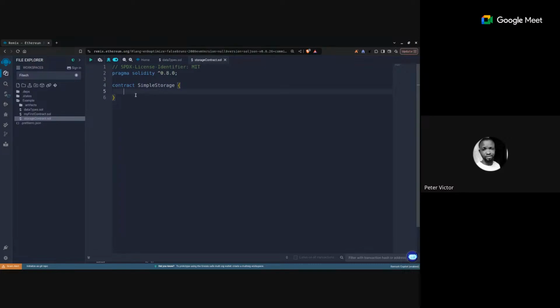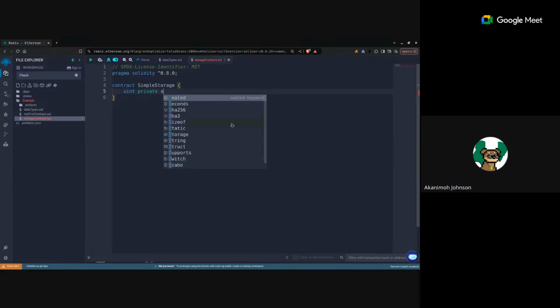And it's a simple storage, so we need names and state variable. I'm going to make it private. You all know visibility, right? This means that only this contract can access this storage. I don't know if you can hear me clearly. I'm a bit far from my system. So only this contract can access this variable, this state variable. Yes, sir, we can hear you. We are seeing it here. Okay, so we call this stored number.